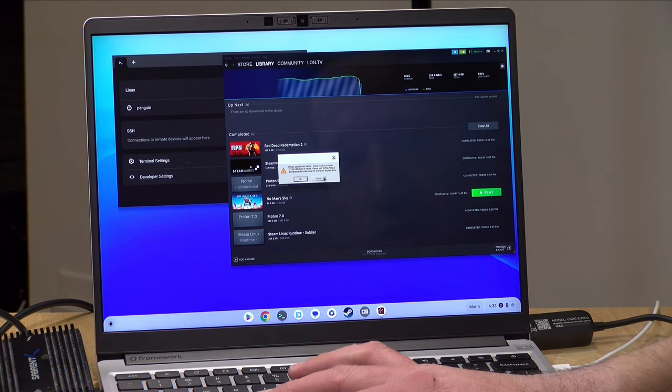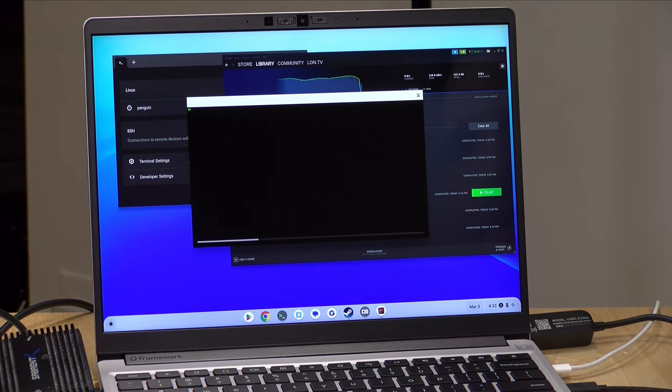All right, please update your driver. Okay, that's not a good sign. But it's still loading. And it looks like it's running in a window right now, but we'll fix that. All right, let's see. It's kind of locked up. Well, that's a shame, because this does run on the Steam Deck. But we'll let it sit here for a minute and see if it comes out of it.